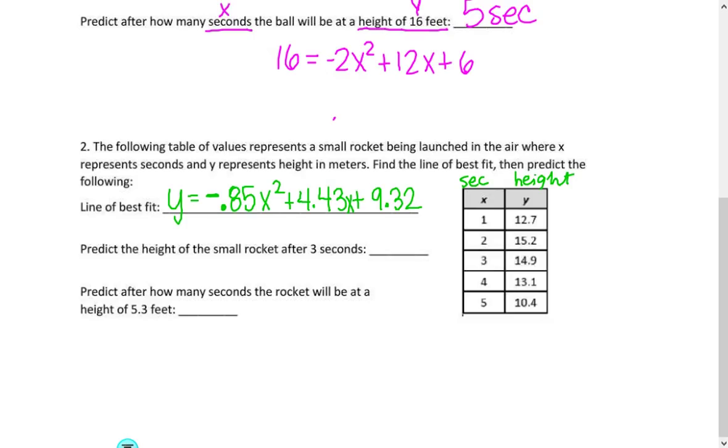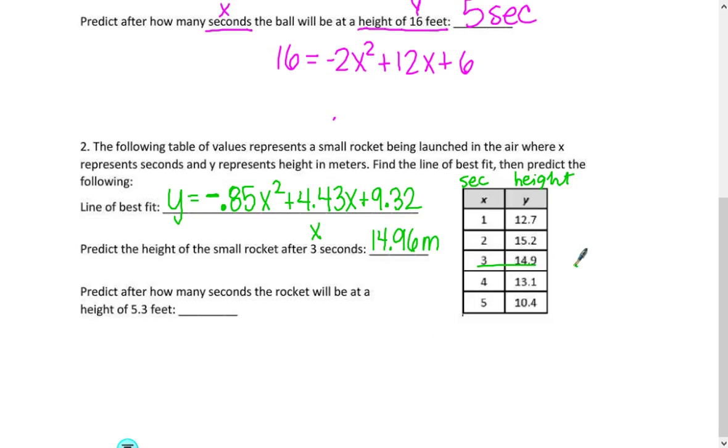Alright, so hopefully you got your line of best fit here for this problem. I had mistakenly forgot to put in 0.43x. So make sure that you're getting in both of those variables. Even people like me make mistakes. So after 3 seconds, this is an x value. I'm looking at my table, and after 3 seconds, it says that it's at a height of 14.96 meters, which is very close to what we had right here.